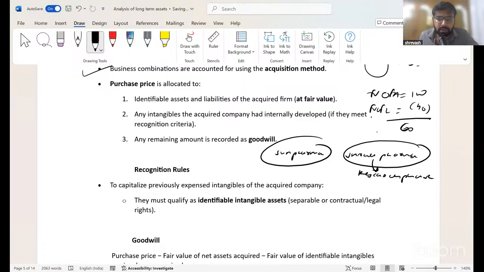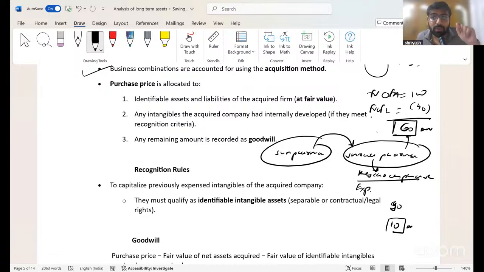Okay, fair enough. Sir, Sun Pharma, the fair value of assets minus liability is 60 for small pharma company. Sun Pharma has actually ended up paying 90. Okay, and this company is in research phase. So whatever expenses it has incurred for that research, it has expensed all of those expenses. But you know what? When Sun Pharma has acquired this small pharma company, all the research done by small pharma company belongs to Sun Pharma now. Okay, fair enough. And you know what? The research phase that small pharma company was going through, the expenses that it has incurred for all of that research phase is actually 10 rupees. So ideally, small pharma company cannot recognize that as an asset because it is going to be expensed, but the Sun Pharma can recognize that as an asset.